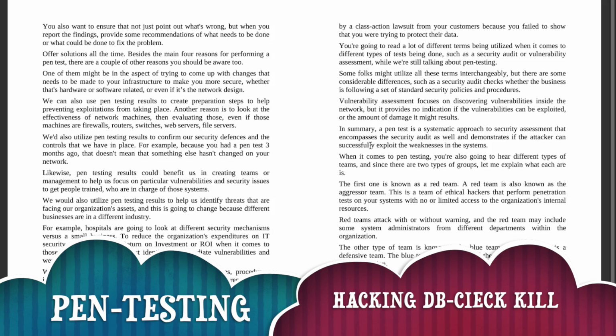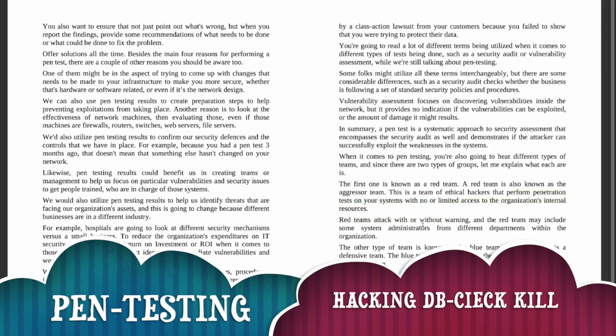the business is following a set of standard security policies and procedures. Vulnerability assessment focuses on discovering vulnerabilities inside the network, but it provides no indication if the vulnerability can be exploited or the amount of damage it might result in. In summary, pen test is a systematic approach to security assessment, and that encompasses the security audit as well as demonstrates if an attacker can successfully exploit the weakness in the system.